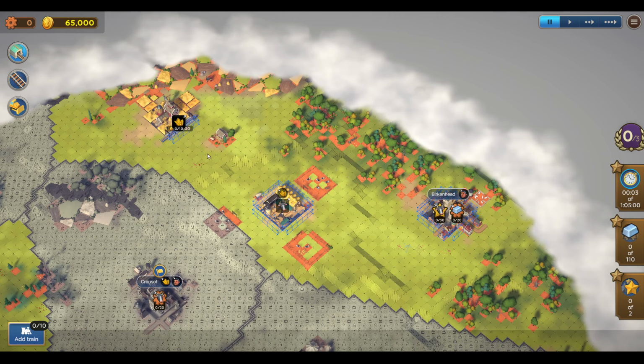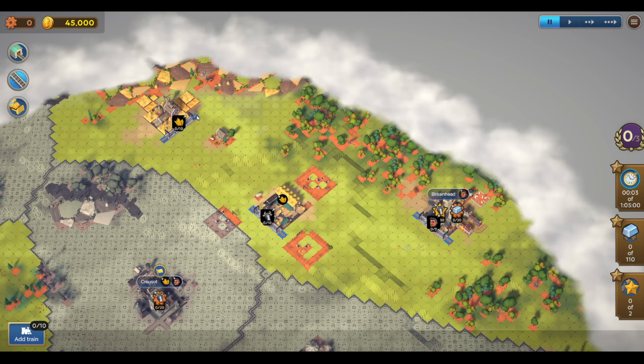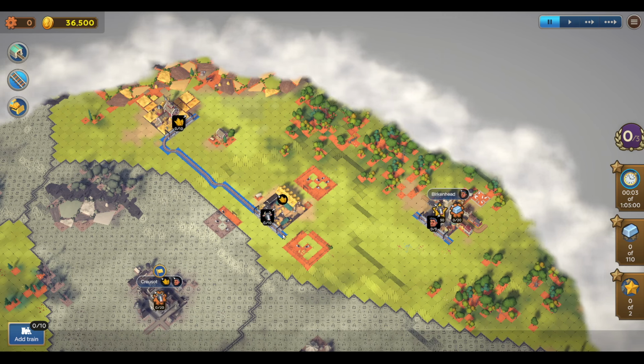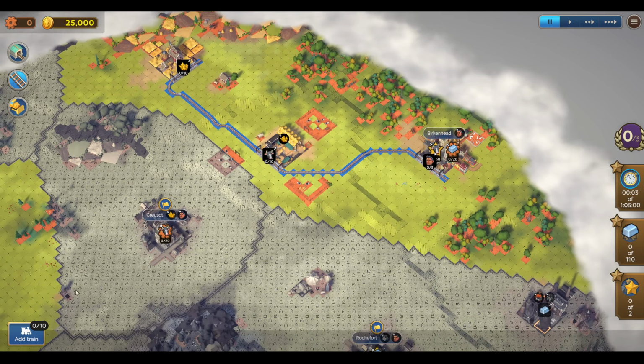I'm going to go train station there. We are going to go train station here, and then I'll go train station there. So firstly, we are going to say from the side wheat from there to there, and then we'll go cows from there to there. Keep it nice and simple. Just trying to save as much money as we can.